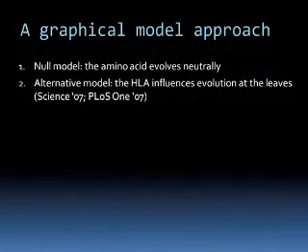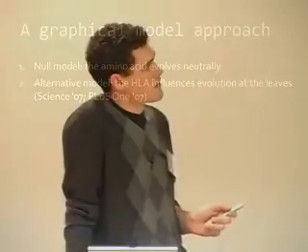So we went back to the drawing board, if you will, and David and some people at Los Alamos came up with an alternative model, which is just a simple extension to the null model. Again, we're going to have null models that the amino acid is evolving neutrally. And the alternative model now, rather than joint evolution, is simply that the HLA that we observe in the current patient adds a level of selection pressure. Let me show that really quickly.